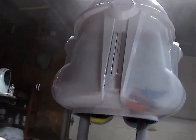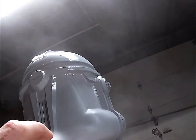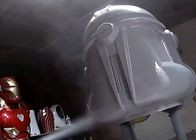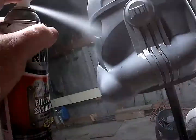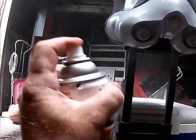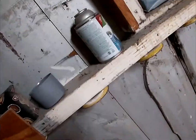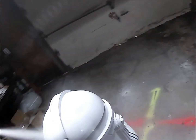I don't have to worry too much about the bottom because he does want this cut out so he can just put it on his head like mine is. So I like to do all this part before doing that. Laying it on thick.